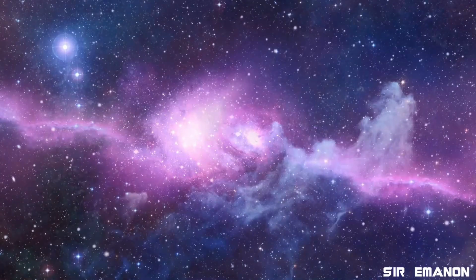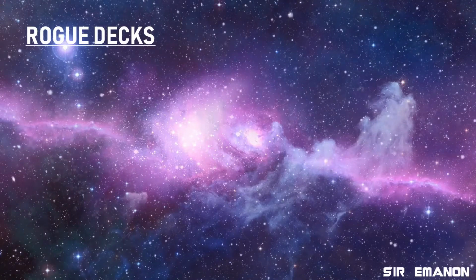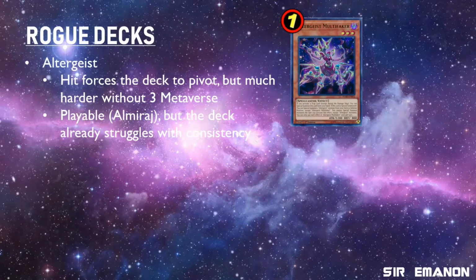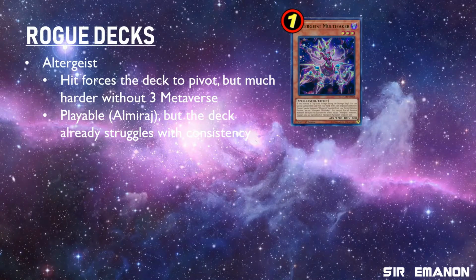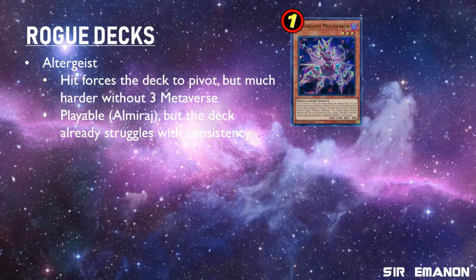This list also impacted many of the rogue decks of the previous format, which could move up, down, or stay the same in power level. The first big loser of the format is Altergeist, which was arguably the next best positioned deck after the big four. However, the deck already was struggling to make a stand at the highest tiers of play, mainly because the deck struggled with consistency, as is with Multi-Faker at 3.